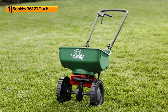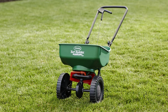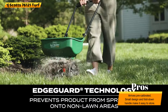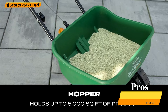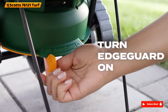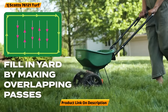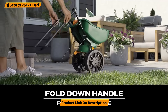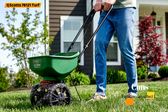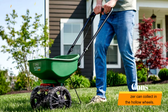Number 1: Scott 76121 Turf. This Scott's Mini Broadcast Spreader is a great choice for spreading fertilizer or salt in small areas. It's a lightweight walk-behind spreader, which makes it easy for anyone to use. The 76121 features Scott's Edgeguard technology that allows you to apply products in a narrow band, or you can remove the Edgeguard and use the products on a wider area. Once you've bought this spreader, you don't have to spend time calibrating it — all you need to do is select your ideal setting, load your material, and start spreading. However, one design flaw of the Scott 76121 is that the product you're spreading collects in the hollow wheels.